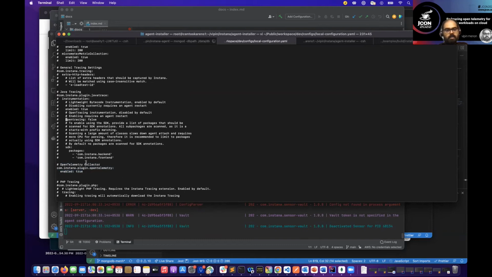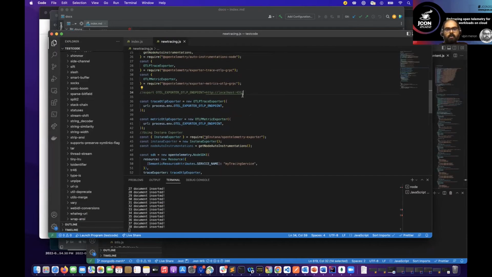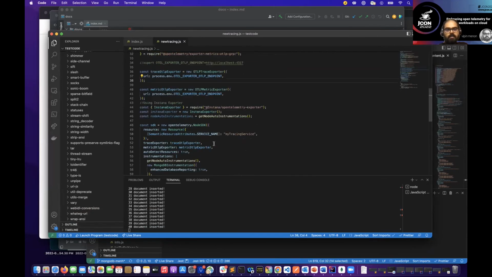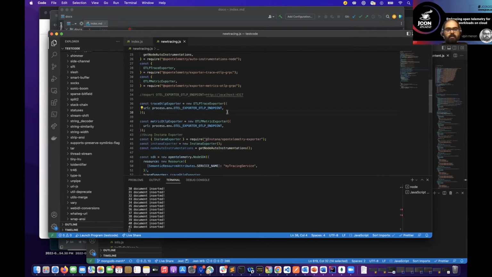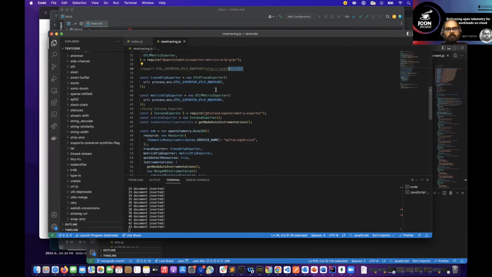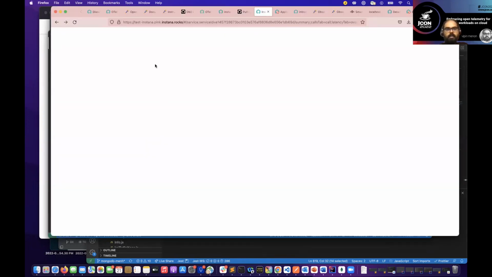So I have started my Instana agent, and I have enabled OpenTelemetry on the agent. By default, I'm going to get a gRPC server running and listening on port 4317, and all the data traced by the OpenTelemetry tracers is going to be exported to this endpoint. The Instana collector will collect everything and post it here. That's how this application is running. Now let me go to the backend and visualize the data.